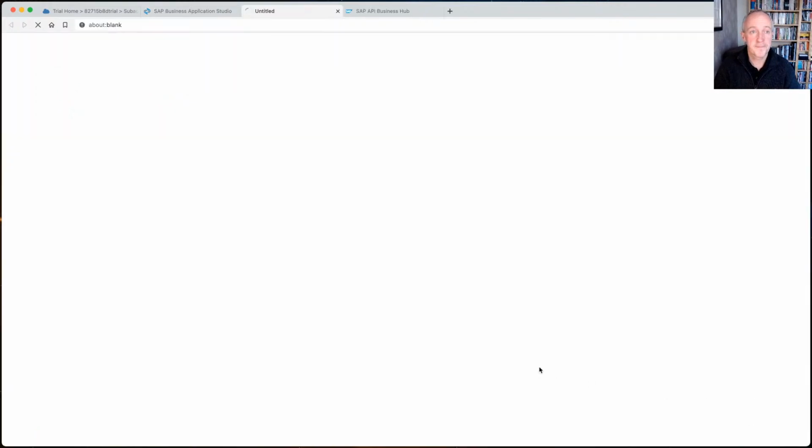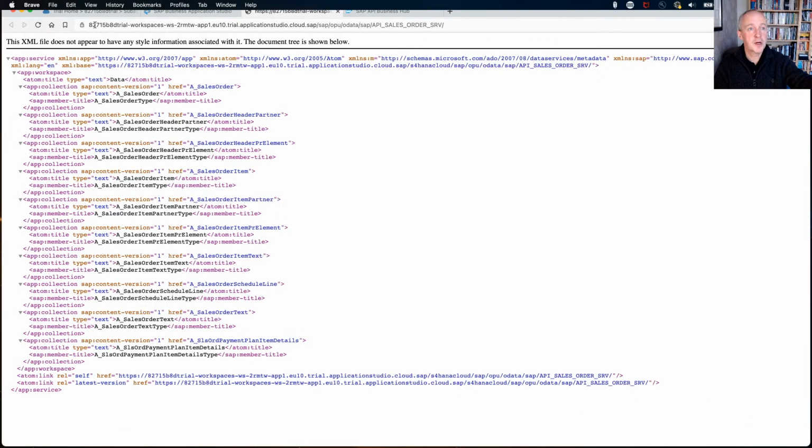Open a new tab. So you can see that all the hard plumbing gubbins is done for us by the App Studio in the background. And we get straight to that port 5000 service that's mapped. Sorry, this URL is mapped to port 5000 localhost. Okay. And there we go.